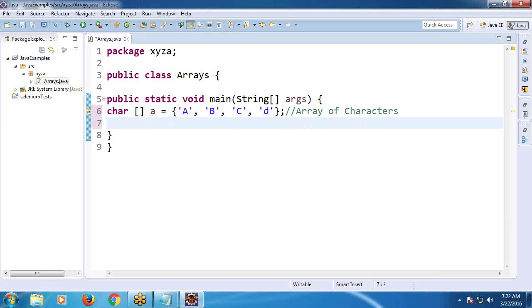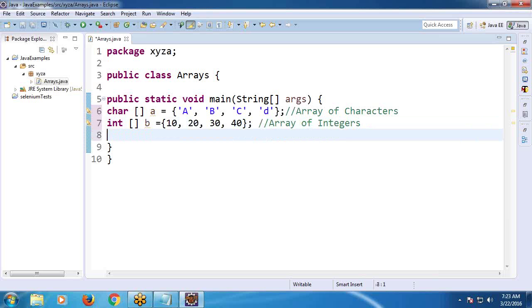Next, int square brackets B equal to open curly braces 10, 20, 30, 40, semicolon. This is array of integers.